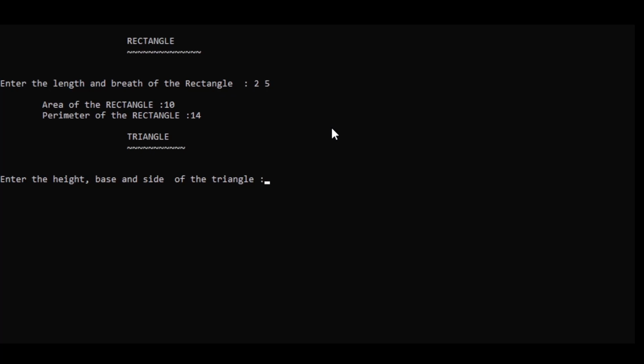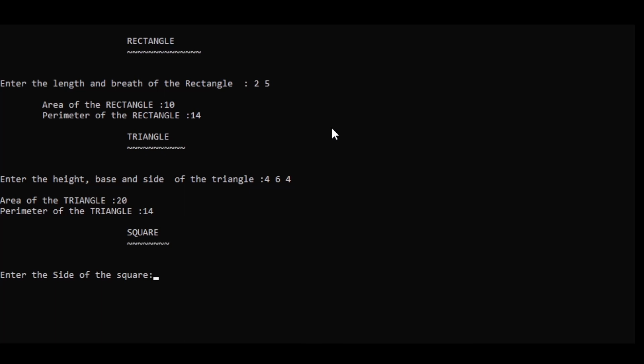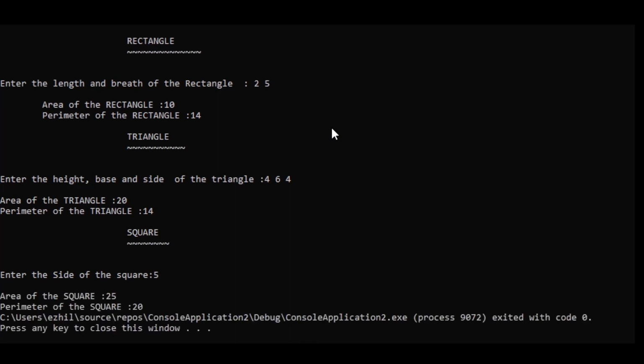Okay, it displays the area and perimeter of the rectangle. Now it asks for triangle. Height is 4, base I'll give as 6, and the side I'll give as 4. Okay, it calculates for the triangle. Next for square, only side, so I'm giving 5, and it displays the square result.